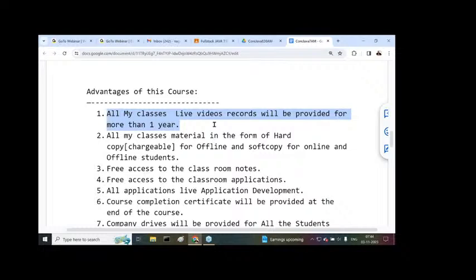Unfortunately, in Java, every class is a linked class. The next class is dependent on the previous class. Yesterday's class you were absent and did not attend, today's class you want to attend. But today's class is entirely dependent on yesterday's class. How are you able to understand the content in today's class? As you are not aware of yesterday's class, how is it possible to attend today's class? Definitely it is a confusion. If you get confused in one or two classes, the remaining part of Java becomes total confusion. So this problem is going on.